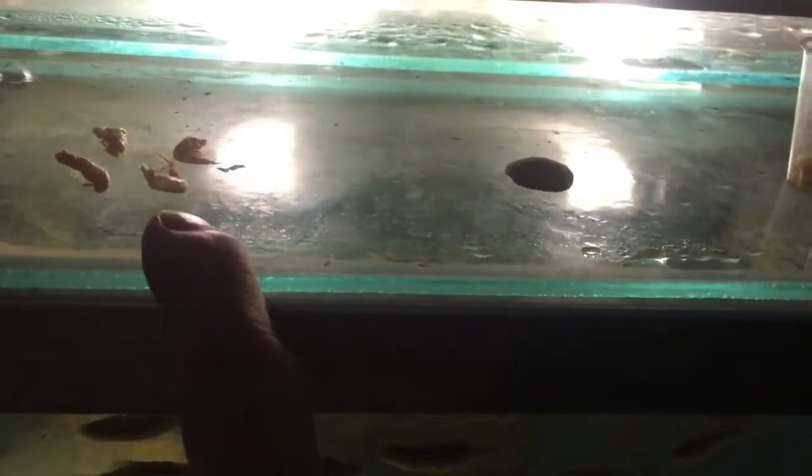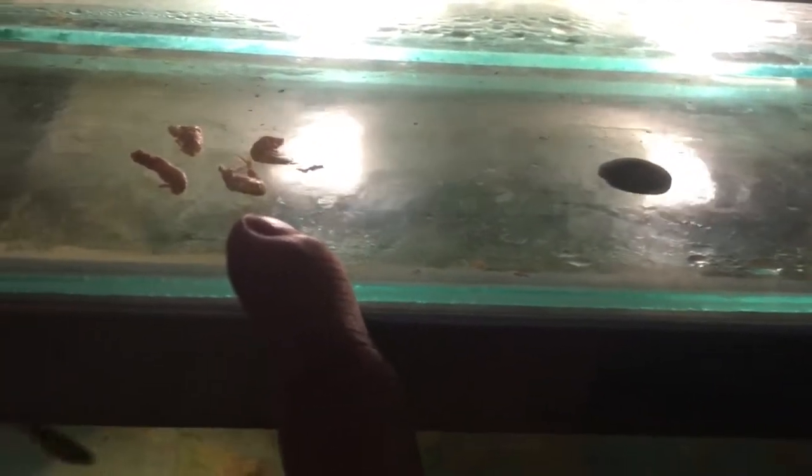So now back to the food I was discussing. This is a little bit of everyday flake food. Got an algae wafer here that I'm going to drop in, but I don't drop that in until nighttime for the plecos. And then here, a few pieces of krill. And I don't feed them very much, 2, maybe 3 pieces a day. I drop them in just dry like this. The danios might pick a little bit of it off, but really it's too big for them to eat anyway. So as they get saturated, Grumpy will come up and eat them.